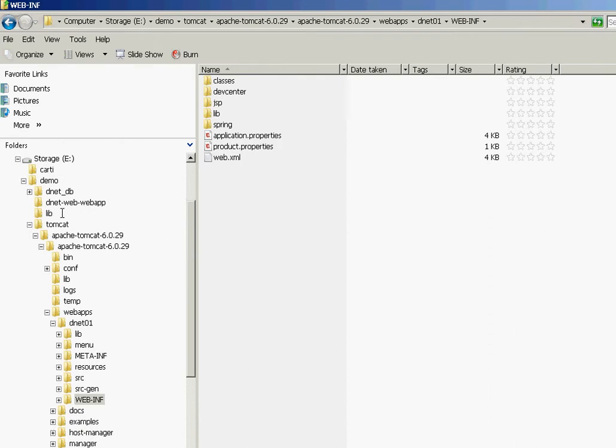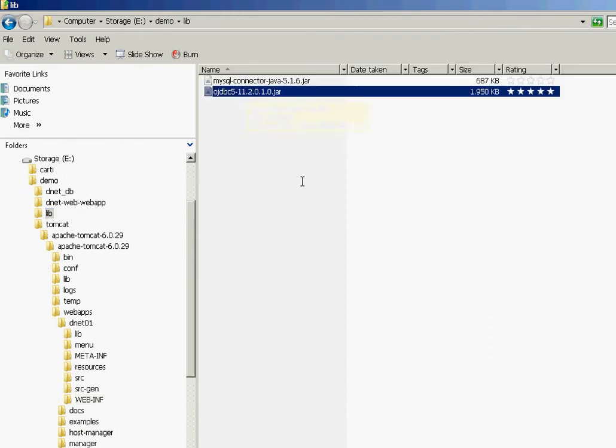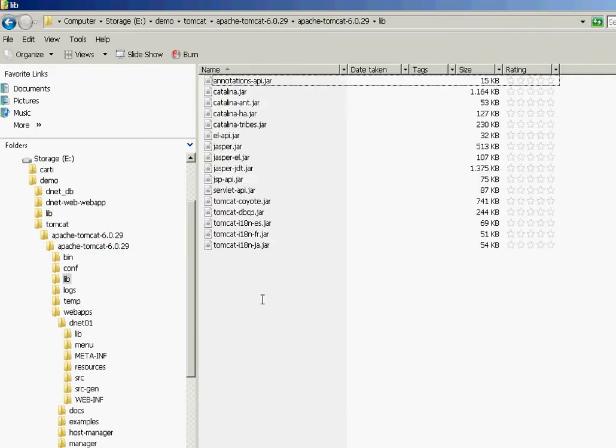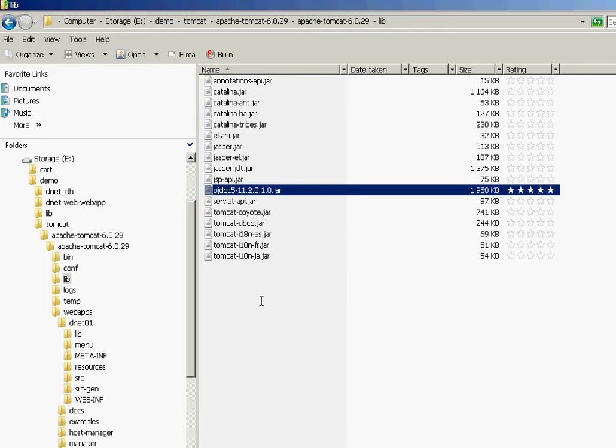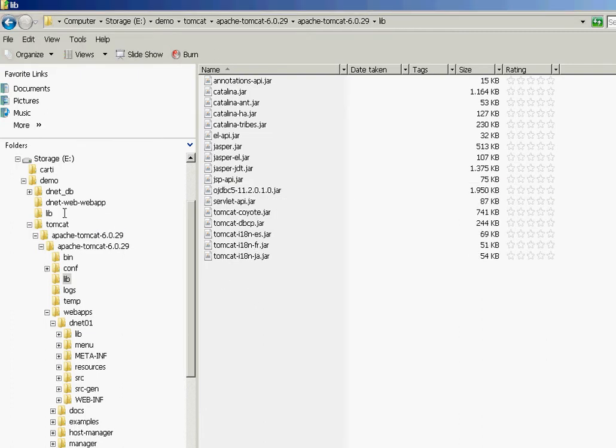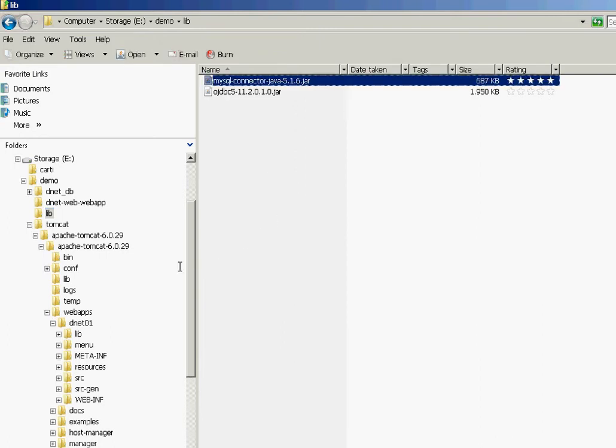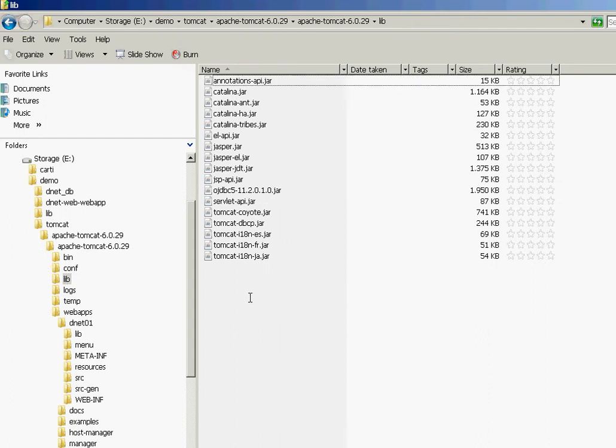Save the driver somewhere and copy it to your Apache Tomcat lib directory here. You can do the same for MySQL. So you will have 2 jars.